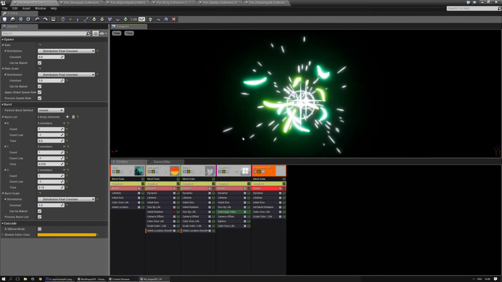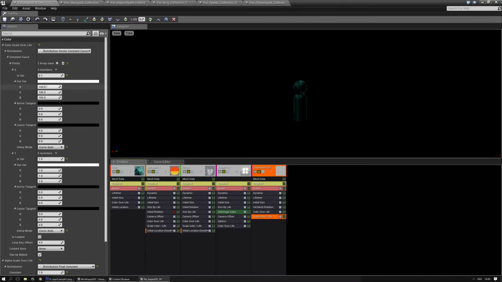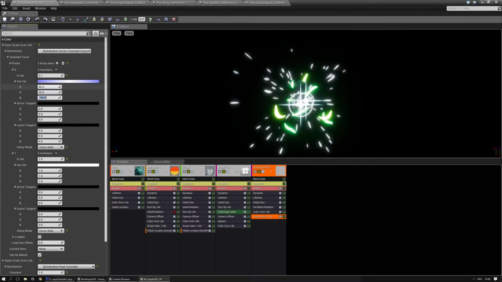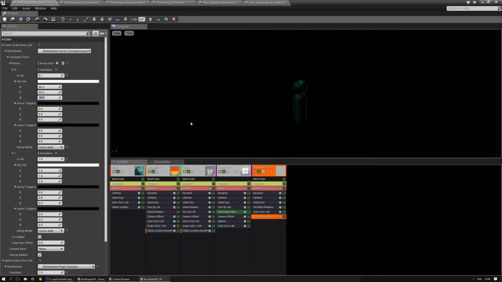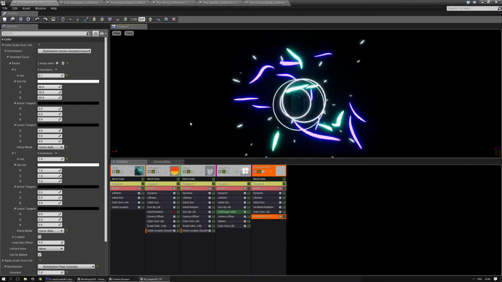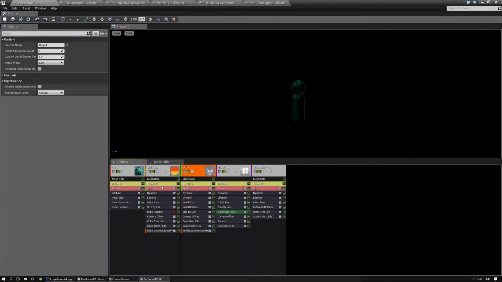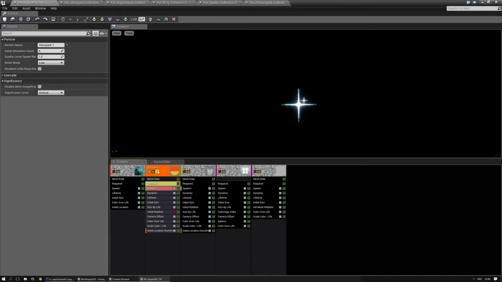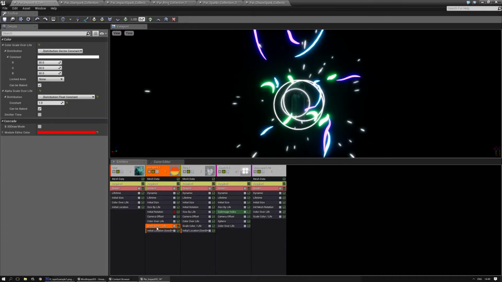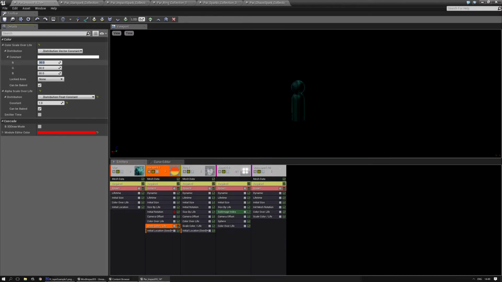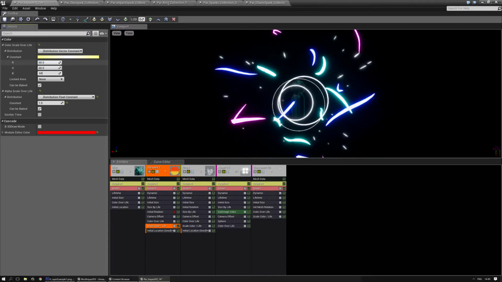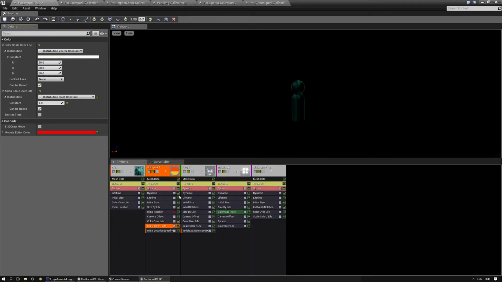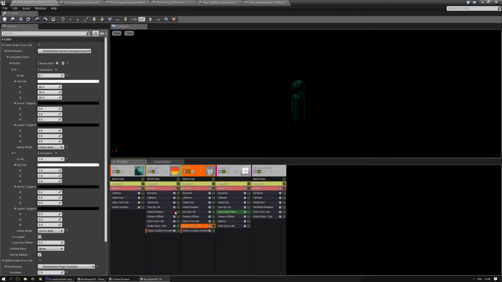It looks okay. It might be a bit too bright, but we can change the scale color over life to be a bit lower. Let's say 50. And yeah, that looks much better. Okay. I also think that I should increase the brightness a little bit of those sparks. I'm going to go to that scale color and maybe raise it to 60. There, and I'm going to do the same for the ring perhaps.